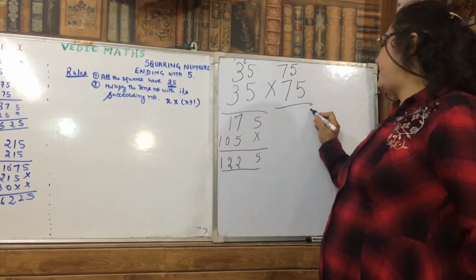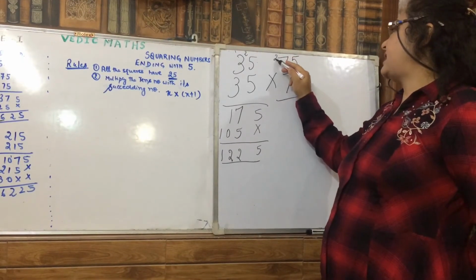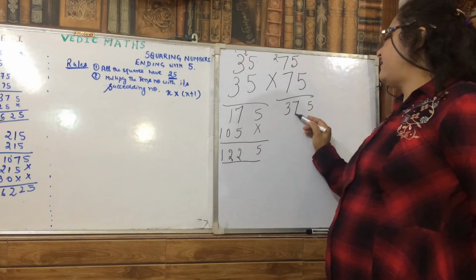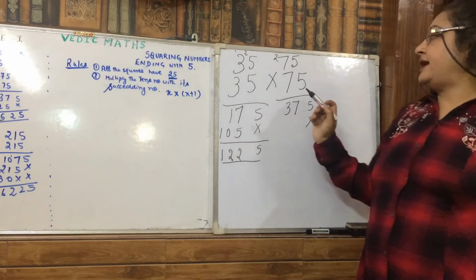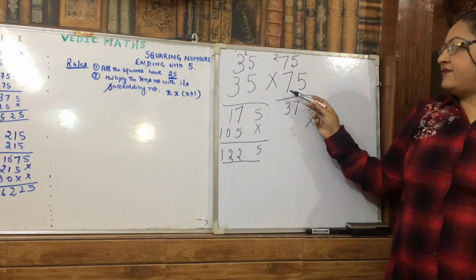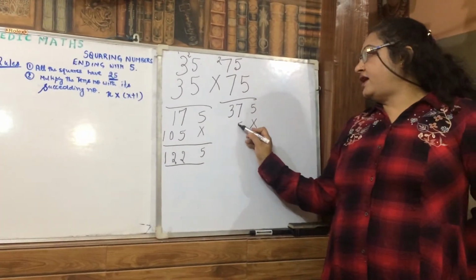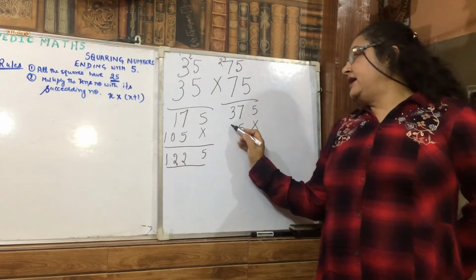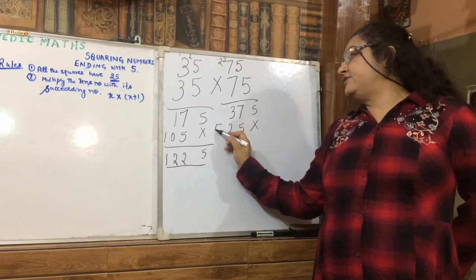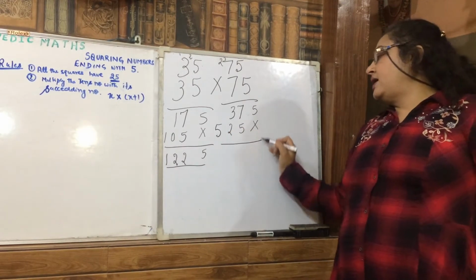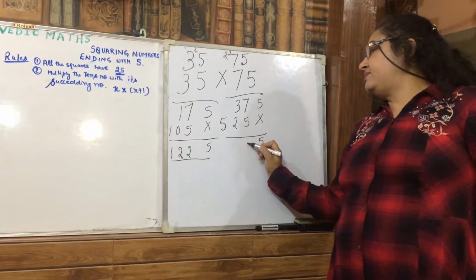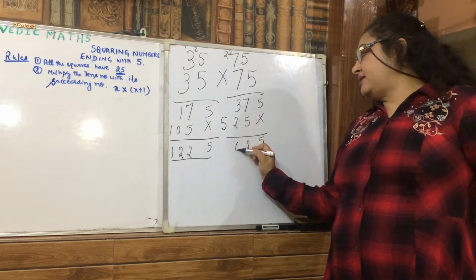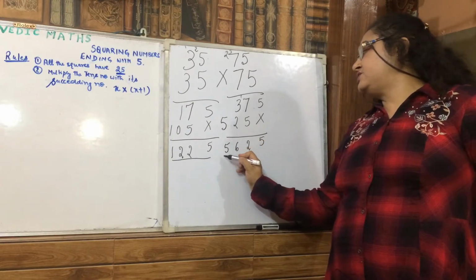Let's take one more, multiplying 75 into 75. 5 5s are 25, 2 is the carry, 7 5s are 35, add the 2, you get 37. You put a cross at the tens place, now multiply with the 7. 7 5s are 35, 3 carry, 7 7s are 49 plus 3, it gives you 52. You write the 52, add the 2, and then the answer becomes 7 plus 5 is 12, and 3 plus 2 plus 1 becomes 6, and you get 5625.